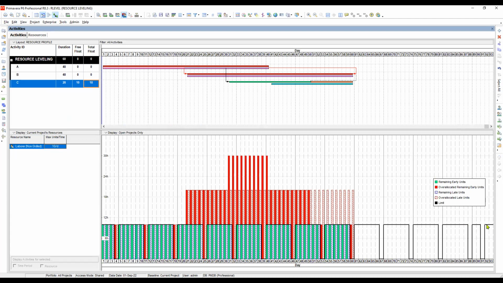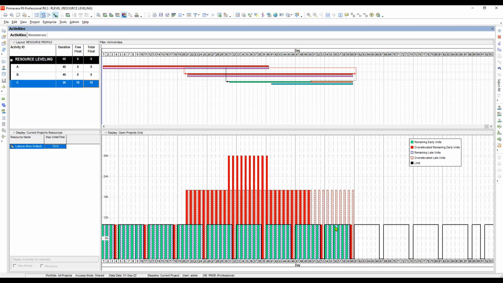Now when the allocation is more than what we have available, it becomes over allocation, and we can see it here as the red vertical line, as shown on our legend. The remaining early units are the green vertical bar, and the red is the over allocated remaining early units.